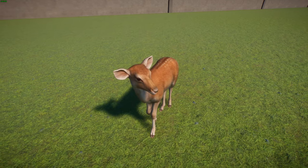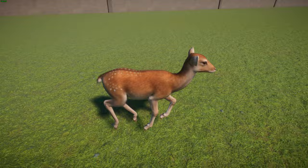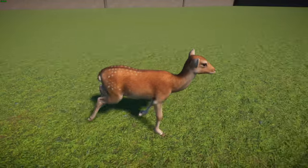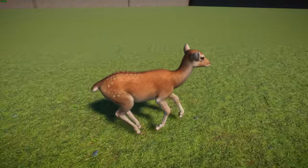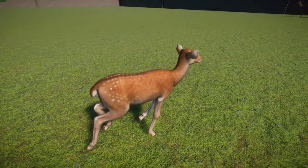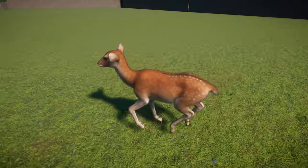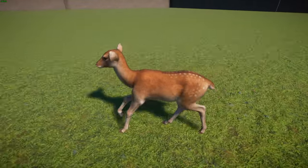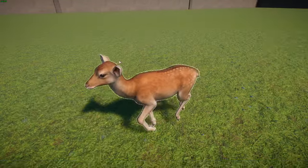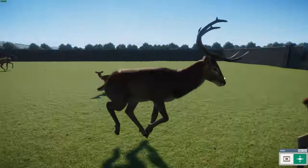The gestation period for these three species is between 220 and 240 days, with births occurring for different subspecies between October and December. The numbers in the wild - with the three subspecies - are believed to be about 180 of the nominate subspecies, 2,200 of the Thamin from Burma and Thailand, with the third in the low tens and potentially extinct in parts of Laos and Vietnam. Luckily, the zoo population is about 11,000 across the three subspecies. They're doing okay but still considered endangered, with good protections in place.